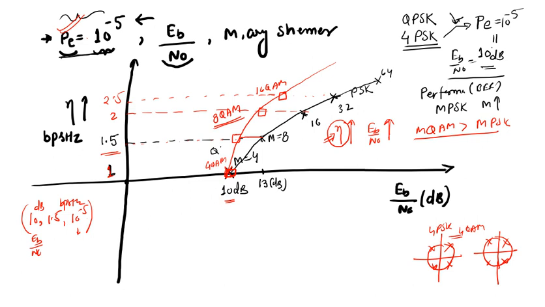So this QAM and PSK scheme is preferable for applications where we have a bandwidth limitation. Bandwidth limitation means you want to utilize your bandwidth more efficiently, or you want to send the data rate in less available bandwidth. So you need more spectral efficiency. However, there is no such constraint on power, because here you see that if you increase M, your spectral efficiency improves, meaning you are using your bandwidth more efficiently. However, you need more power.